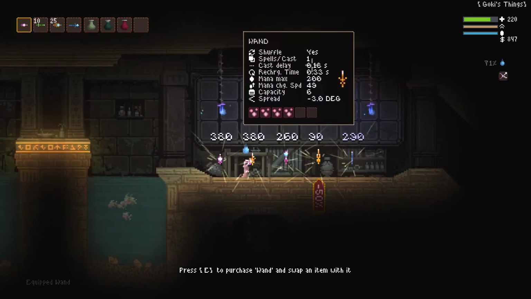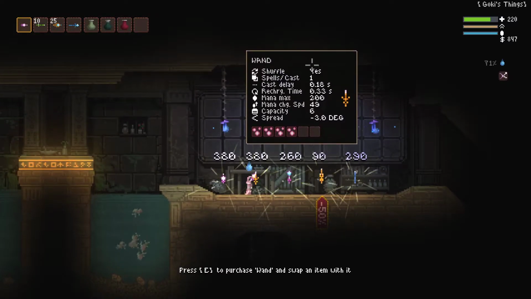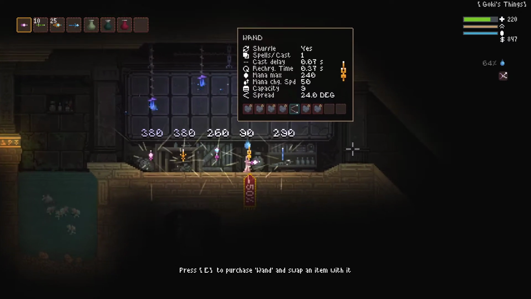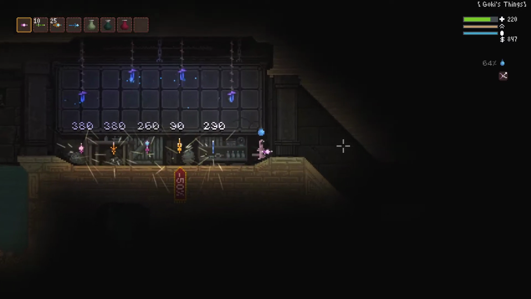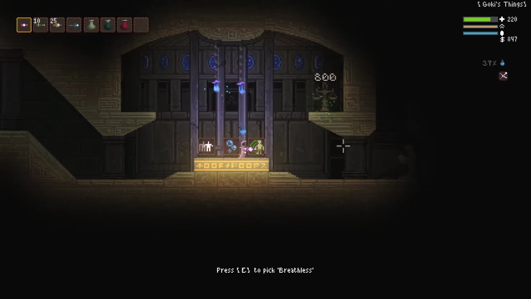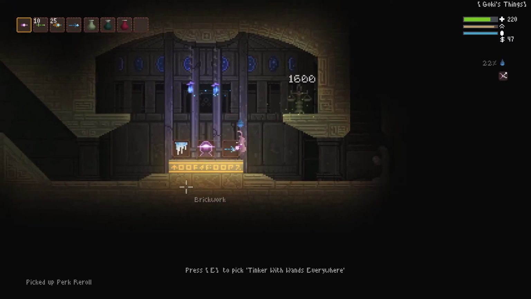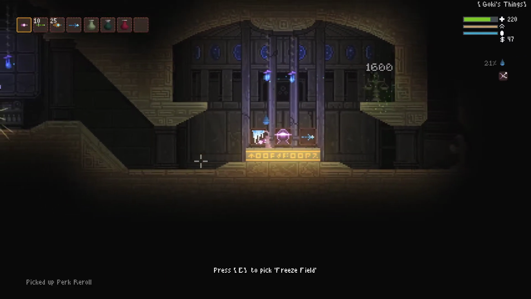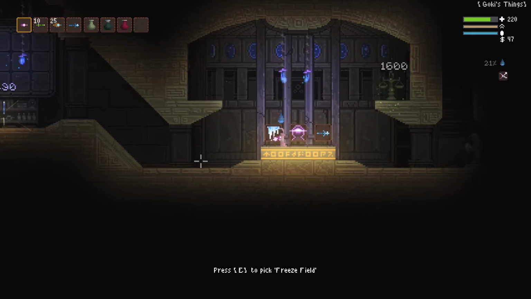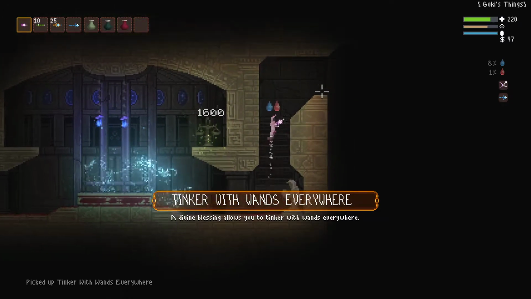Let's see. Not very good. Neither is that, nor that, nor that. Man, not getting any good ones. Enemy radar, breathless, or telekinesis. Ooh, edit wands everywhere, all seeing eye, and freeze field? Dude, those are three of the great ones. Well, freeze field isn't really great, but I'm gonna go with edit wands everywhere, because that's pretty pog, you know?